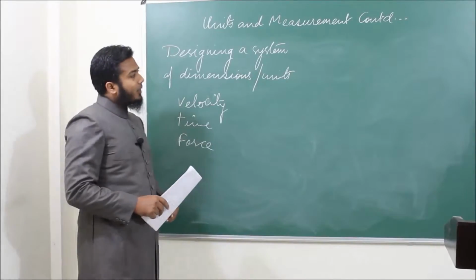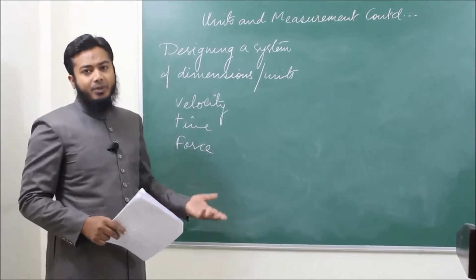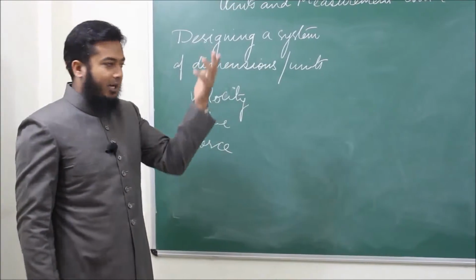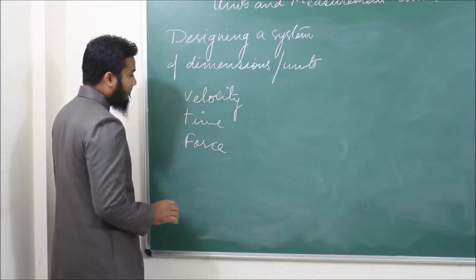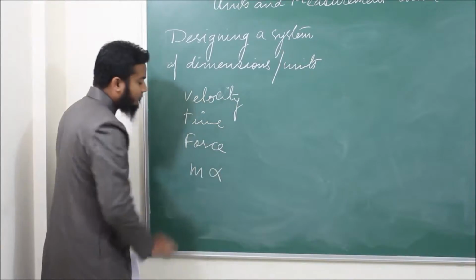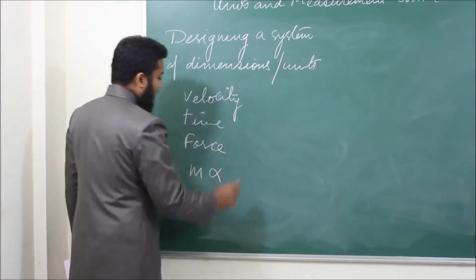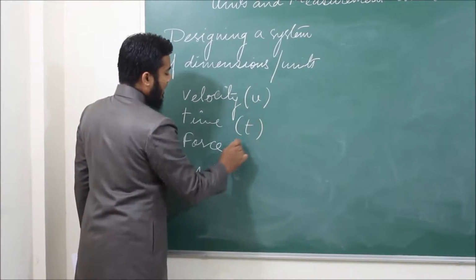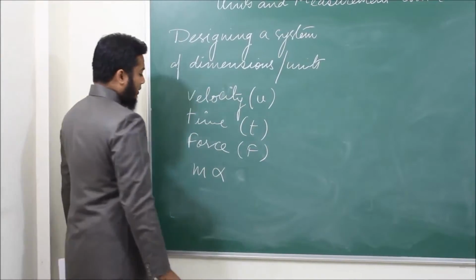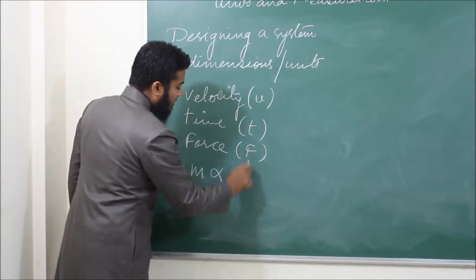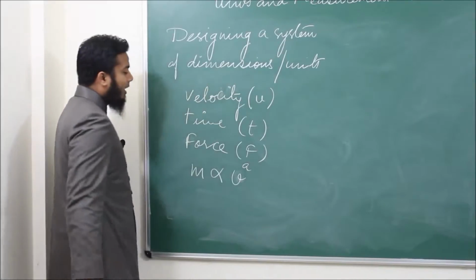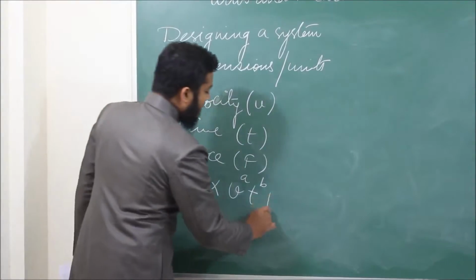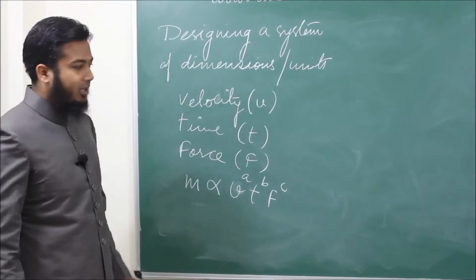Okay, again, I would say that mass depends on velocity, it depends on time, it depends on force, but to what powers, I don't know. So I will put random numbers. So I'm saying that mass depends on velocity. Let's write small v for velocity, small t for time, and capital F for force. So I'm saying that mass depends on velocity. What power, I don't know, so I will put A. And it depends on time. What power? Let's call it B. And it depends on force, so let's write force raised to the power C.